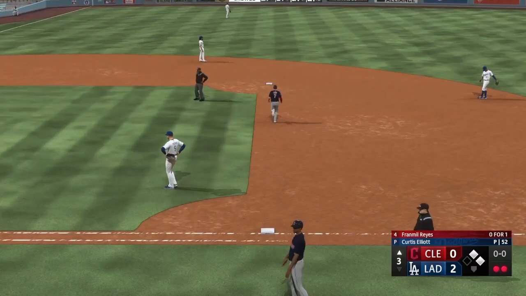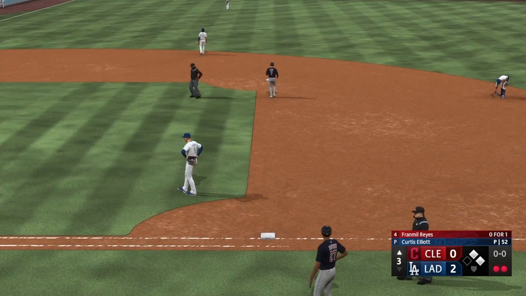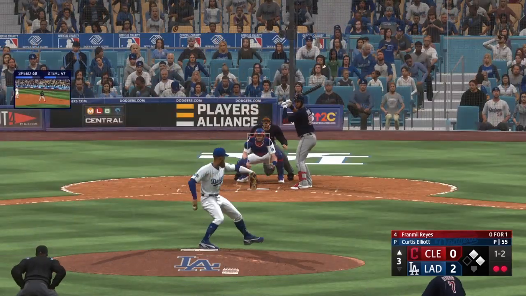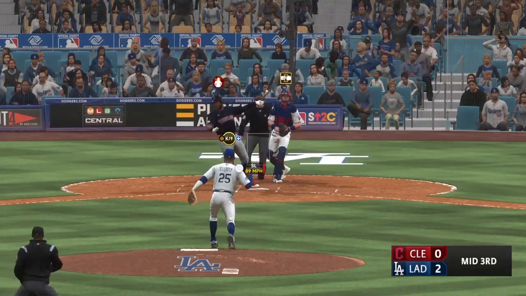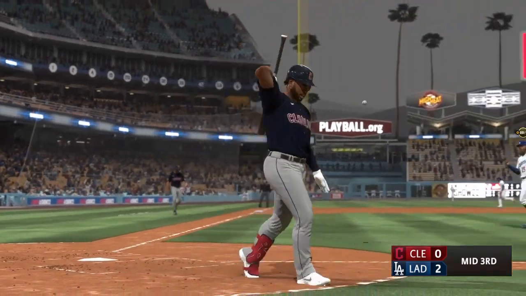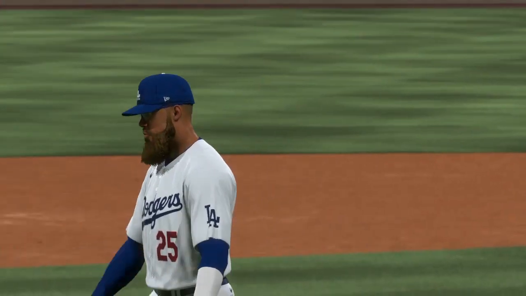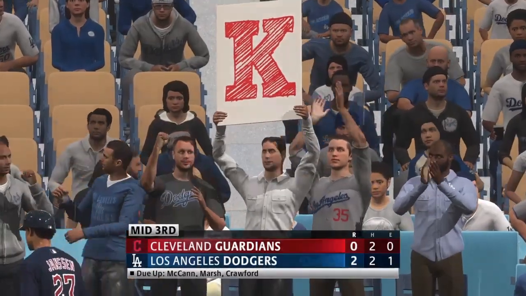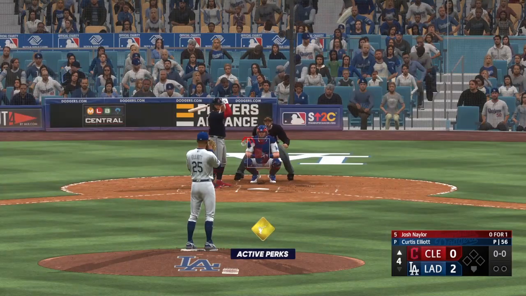The right-hander gives up the two-out walk. Not what he wanted to do there. The fastball, go by. Let's go, baby. And a swing and a miss, and that's that. Guardians strand a couple. They're still down. It's 2-0. Let's go, boys.